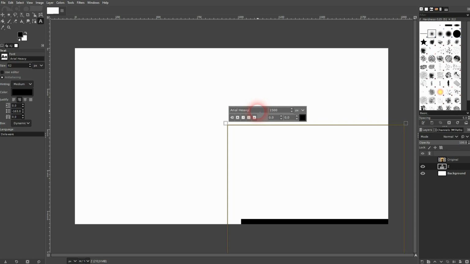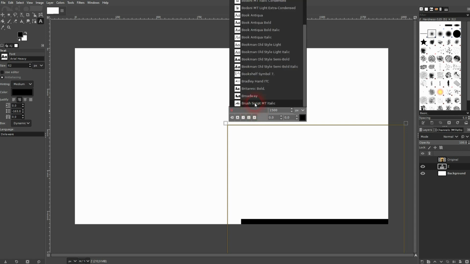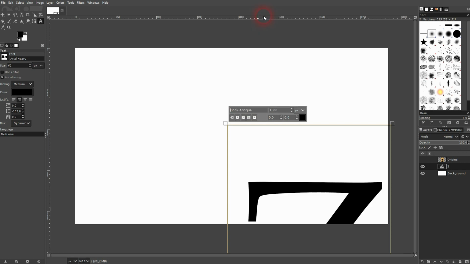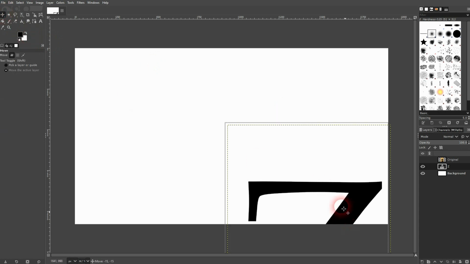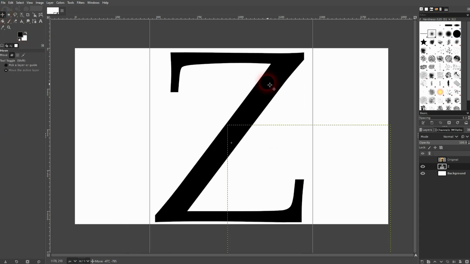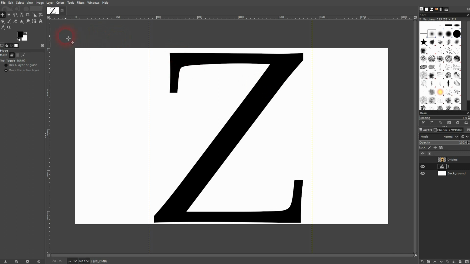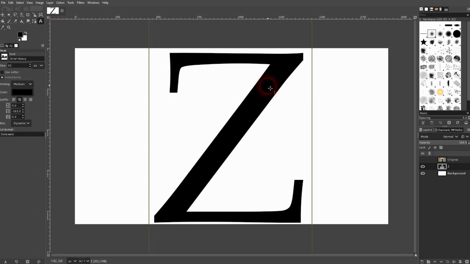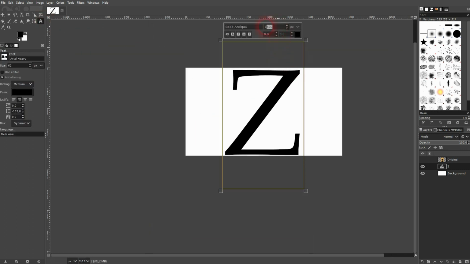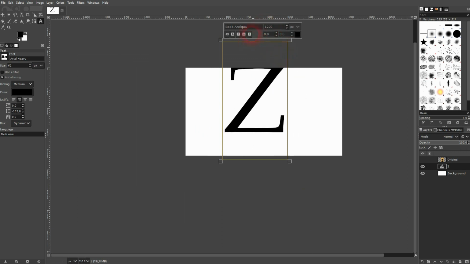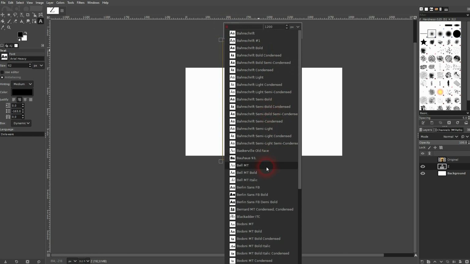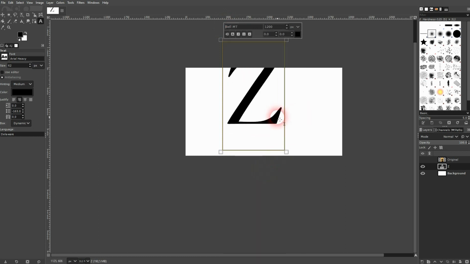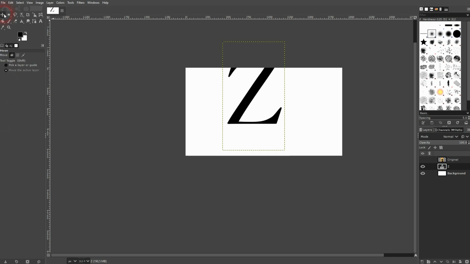Now I use the type tool, left click on the canvas, and this creates a new text layer. I'll press Ctrl A to select it, and now I size it up and pick a font. Let me check this one. I'm not really happy with this. Let me use the type tool again. I click on it, Ctrl A again. I go down to 1200 and maybe I use a different font. Let me use Bell MT, something like this. This should be fine for our tutorial.